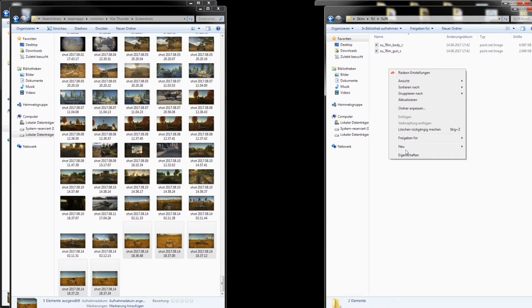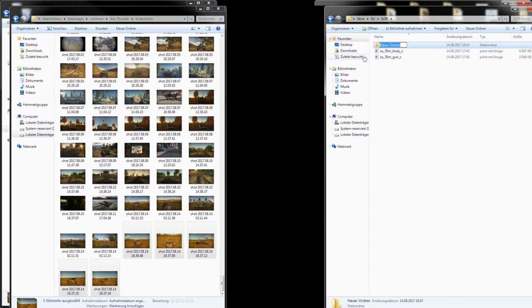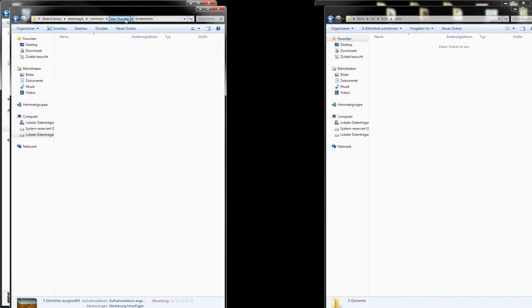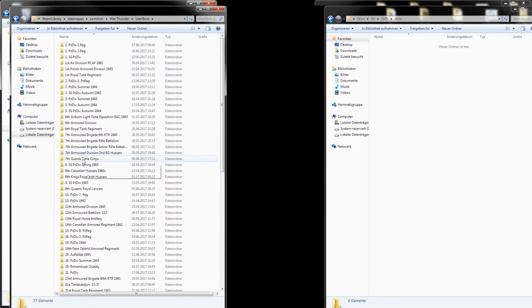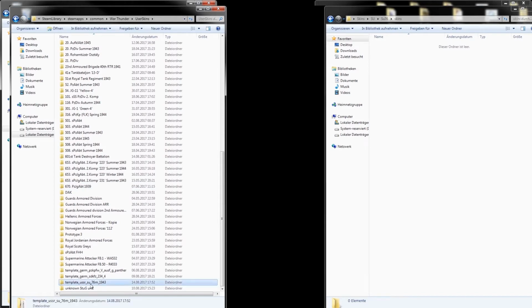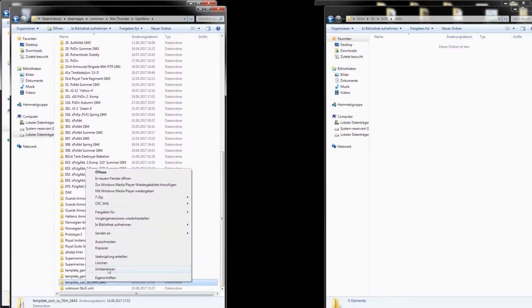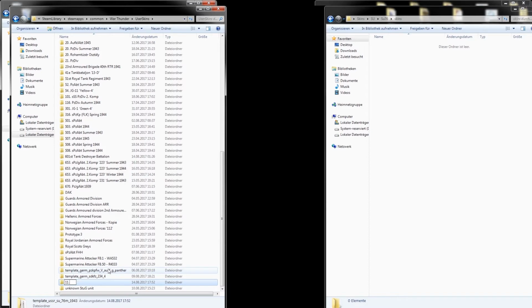Now what I like to do is, in my skins directory, which I have created, make a subfolder called skins, where I will have all my zip files of my skins. Now you can rename this one to whichever you like, but I like to name it after the unit that this tank was used in.